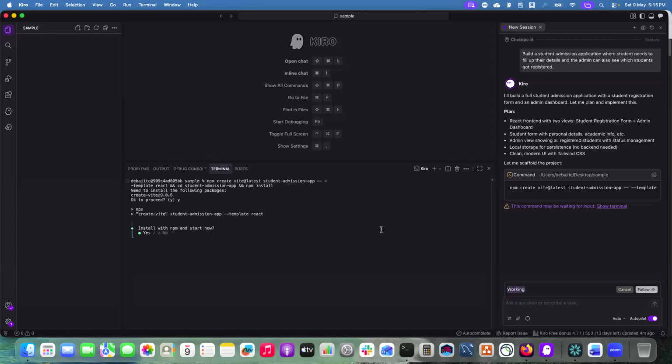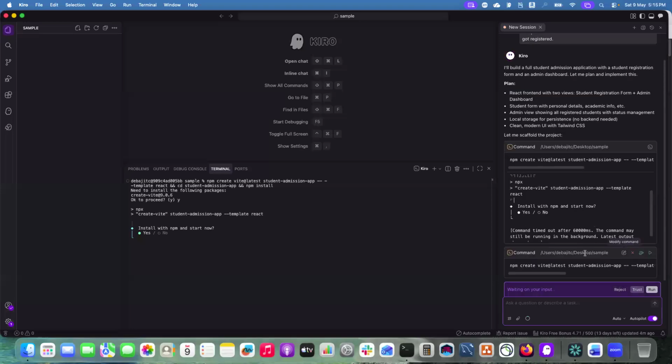You see there's a working stage. Let's wait. State is working. Yeah. So now this executed, and it is saying you need to do something next.